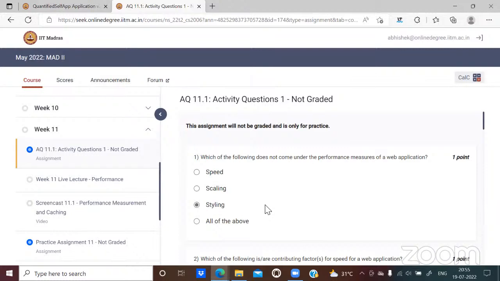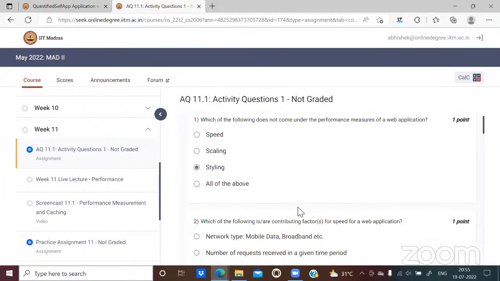Since you're talking about performance, that is how your application behaves under load, or when many clients try to send a request simultaneously to your server, how your application behaves in such cases. So that is what we are talking about here. So speed and scaling are those things which we'll be keeping in mind. The question is basically asking for what does not belong, so in that case, the styling would be the correct answer.